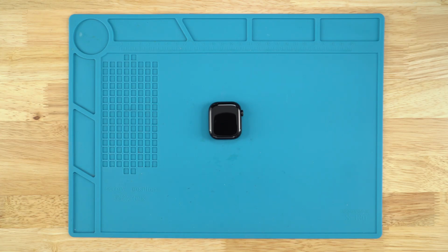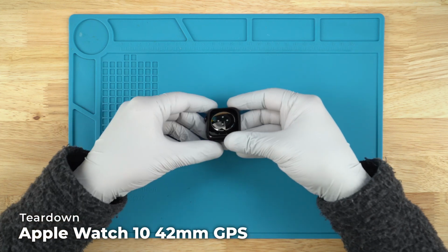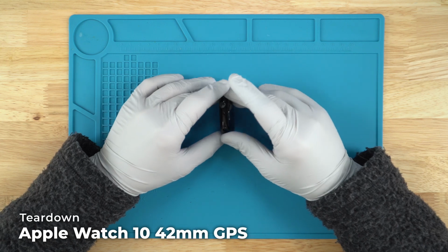In front of me, I have the Apple Watch Series 10. This is the 42mm GPS version of it. And today we're going to do a teardown of it and see how it's built.